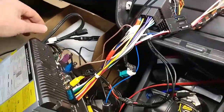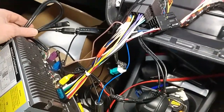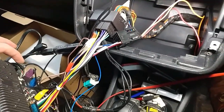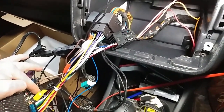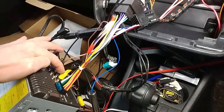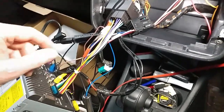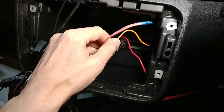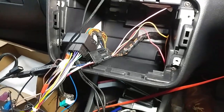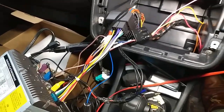We've got a couple of USBs, one of which has got a DAB USB thing stuck in it. There's a Wi-Fi antenna, GPS antenna, and I've got a camera plugged in. It's actually a back camera, but I've plugged it into the front camera because I haven't wired up the pink wire, which is the reversing sense wire. So I haven't done that yet. I'm just going to slide it into the dashboard and give it a quick test.